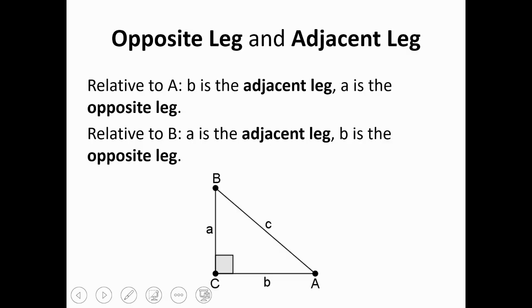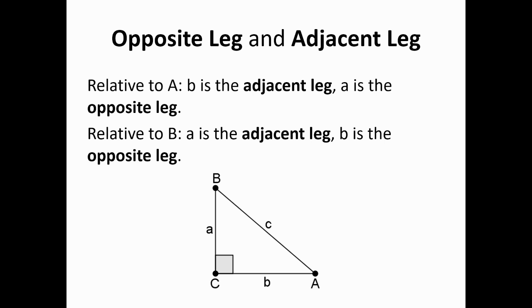Now, before we do the trig, we have to get familiar with a pair of terms: opposite leg and adjacent leg. Because we'll be in a right triangle, and we'll have to form ratios of side lengths. And that ratio will depend upon what is adjacent to us and what is opposite to us from a certain point of view. So in particular, let's say that we're at one of the acute angles in a right triangle. In the one that's shown, right triangle ABC with its right angle at C, let us say that we are at the vertex of acute angle A.